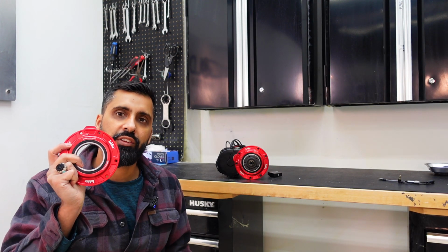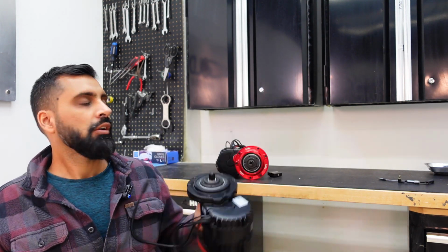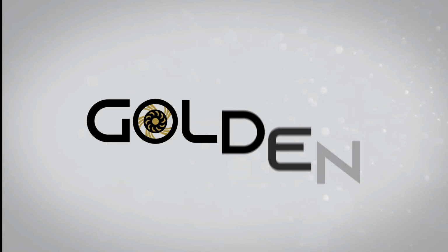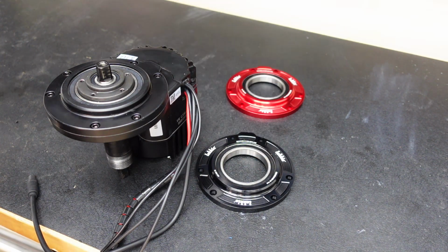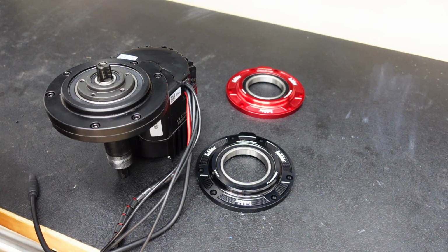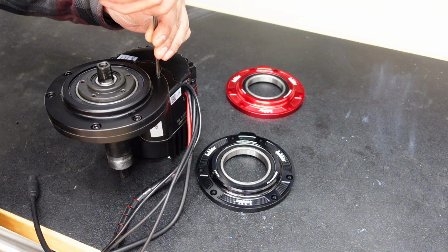Today I'm going to show you how to install the Lekkie drive cover on your BBSHD motor. So it's going to end up looking like this. So you have an option to put on a red drive cover or a black one. So the first step you want to do is take out these 6 bolts right here. I already have them pre-loosened, so I'm just going to take these out really quick.